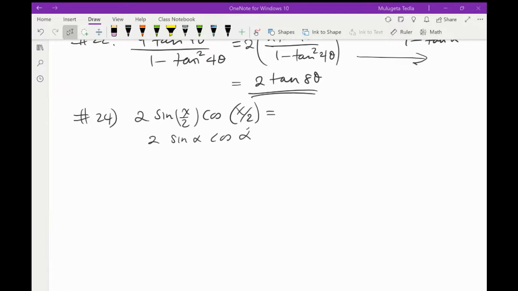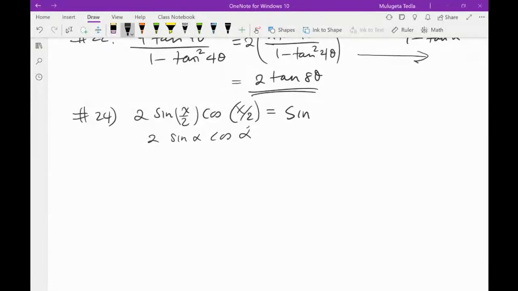It's nothing. Direct, Arthur. It's sine 2x. Really? If you had x in the expanded form, you would have sine of the double angle, right? What do you have as an angle there, Arthur? The angle that you see is x over 2. Why don't you double that one? Yes, it's sine x. Good job. So this is sine x, because double of x over 2 is x.